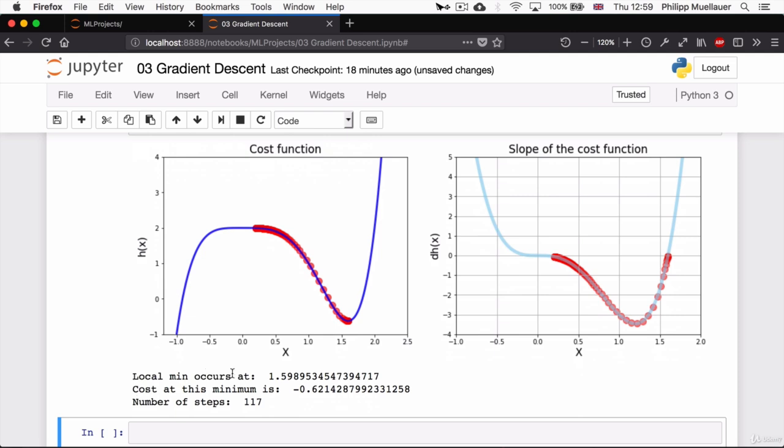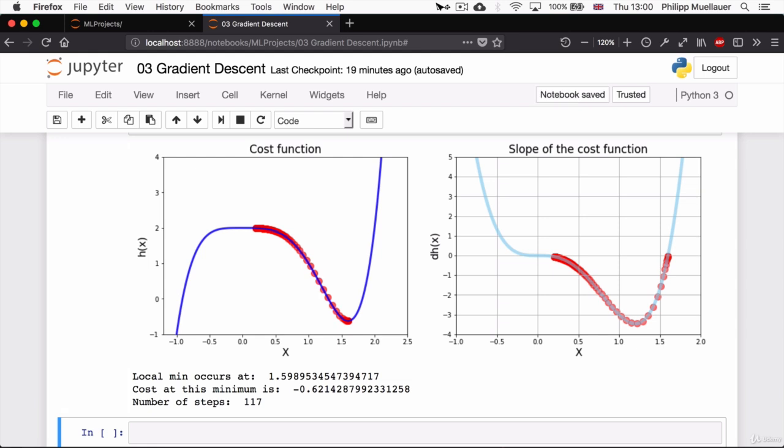The local minimum occurs at around 1.6. The cost of this minimum is about minus 0.62, and the number of steps is 117. So our gradient descent algorithm has run over 100 times to get to this point.